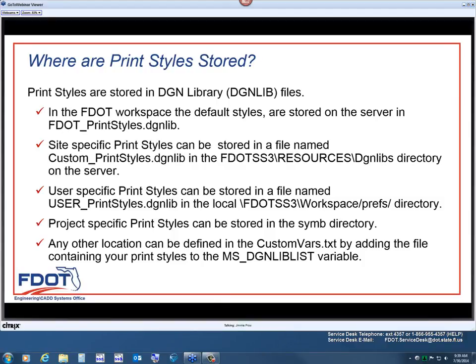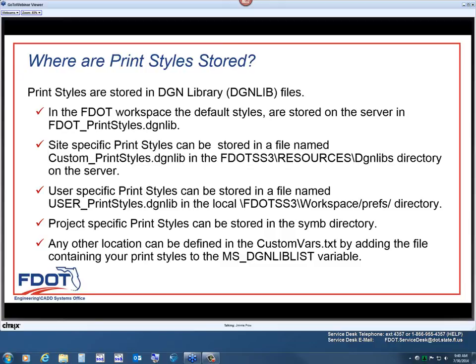So if you're in your plan sheet file when you start creating a print style, it's going to be embedded in that plan sheet file, which means it's not going to be available in any other file. Anytime you wanted to print using that style, you'd have to open up that plan sheet and then apply that style from there. So what we recommend is you store your print styles in a DGN library.